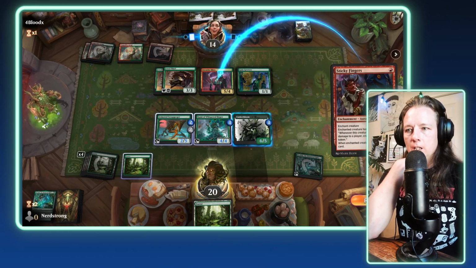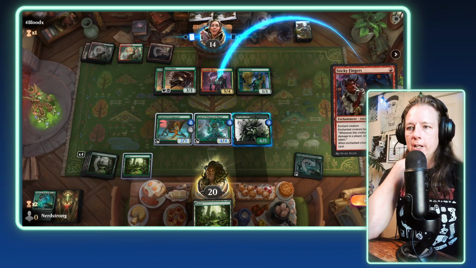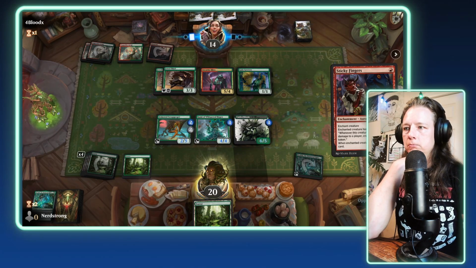Sticky Fingers. Enchanted creature has menace, and whenever this creature deals combat damage to a player, create a treasure token. When enchanted creature dies, draw a card. Okay.